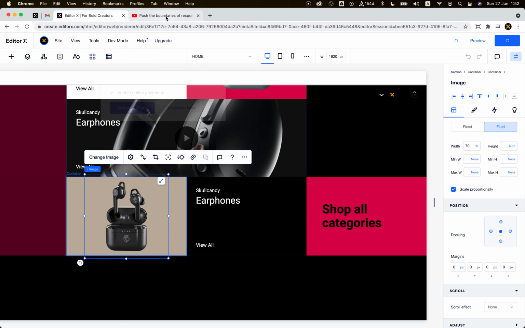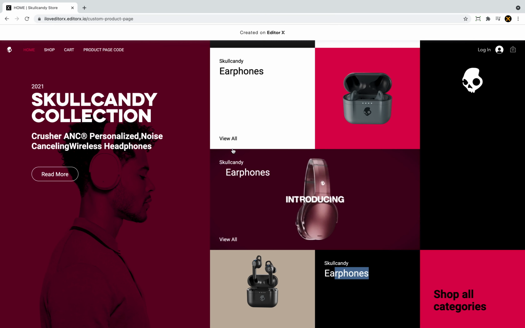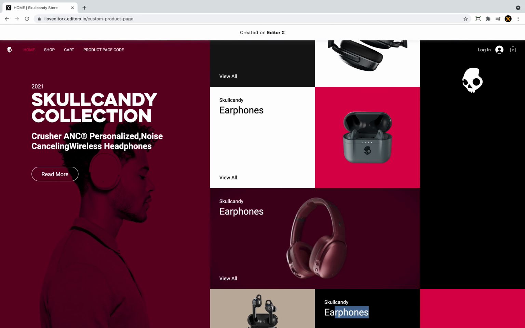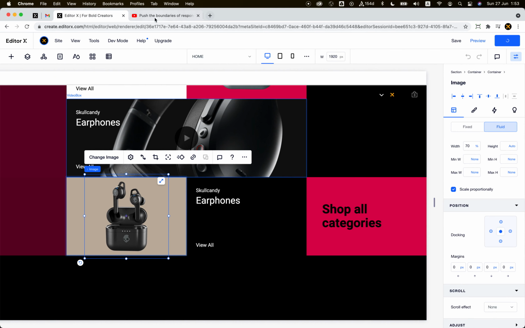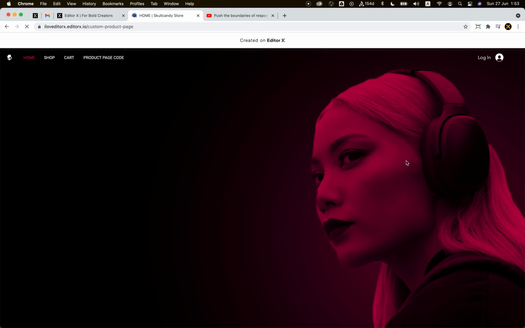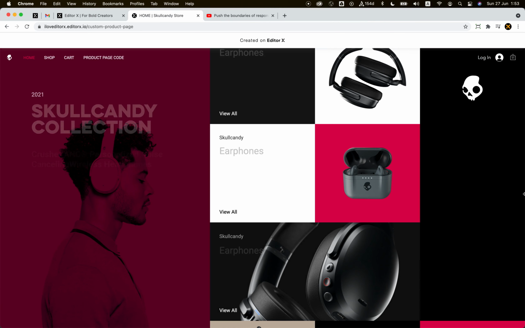Alright, so what we need to do right now, we need to make it, of course, responsive, right? Because right now it's, you know what, let's open this. To test responsiveness, I need to be able to resize the screen, right?